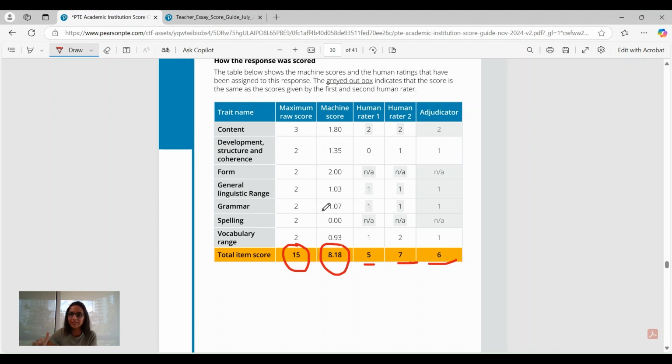Okay? Now, here's another one I'm going to show you, which is the Teacher's Essay Score Guide. And this helps us teach you how to write essays. I know this too is getting a little bit long, but there'll be lots of things that we can cut and paste and make shorts out of it, and there's all sorts of things we can do with this. Okay, see you in a second with a new document.